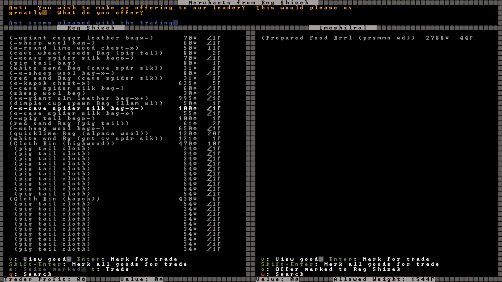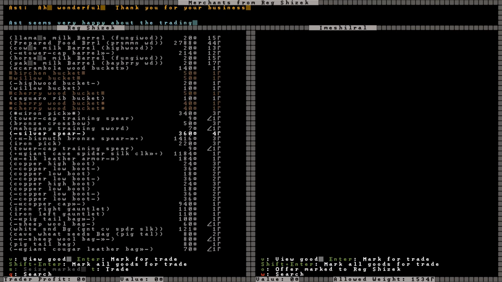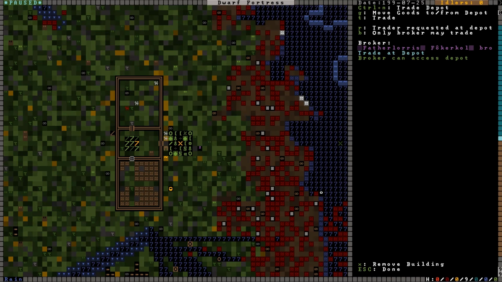Okay. In that case, we will trade this for just whatever, because I need the caravan to make good profit. Because I think that means they send more stuff in the future. So let's just get something out of this. Okay, there we go. And with that, we are done with trading.